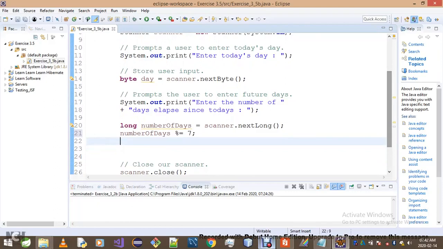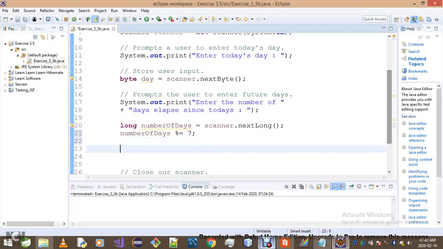Okay, once I do that, what I will then do is go if.